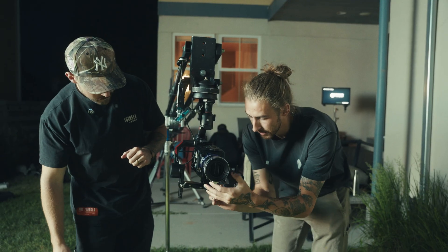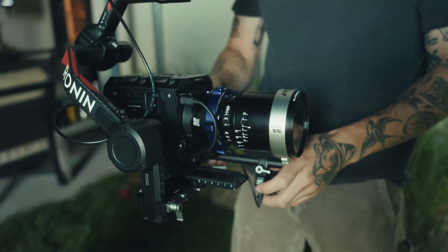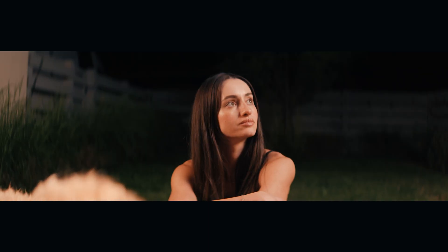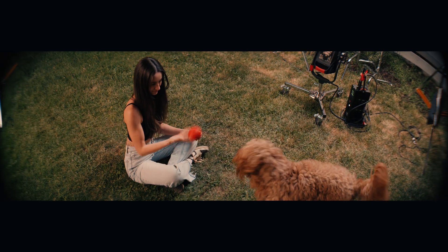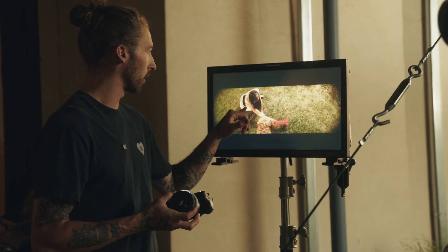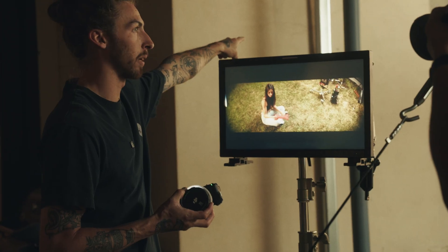For this, we decided to use Brady's Blackmagic Pixel camera with the Blazar Kato lenses. When you have a powerful light like the 1200X, you don't need to open all the way up, and that actually makes better images because you can stop down and get a nice sharp image. That's the beauty of having a bright light like the 1200X — you can get it way far back, have lots of power, and don't have to open up your iris all the way. That's pretty good right now, though it feels a little warm because we've got a pretty yellow wall.